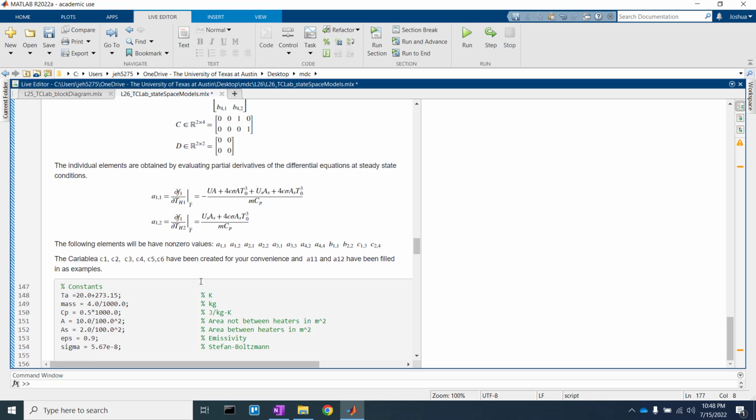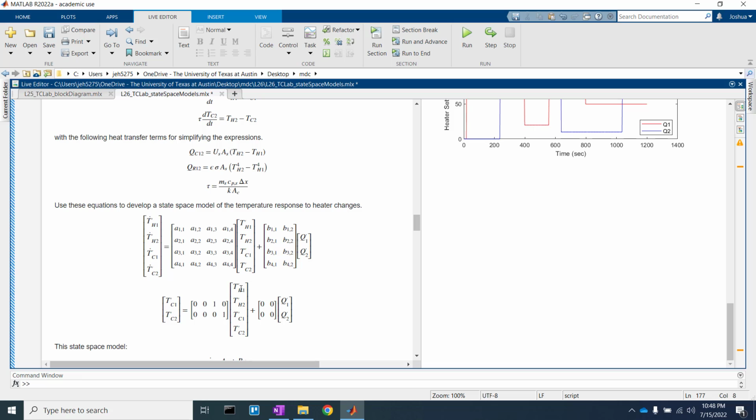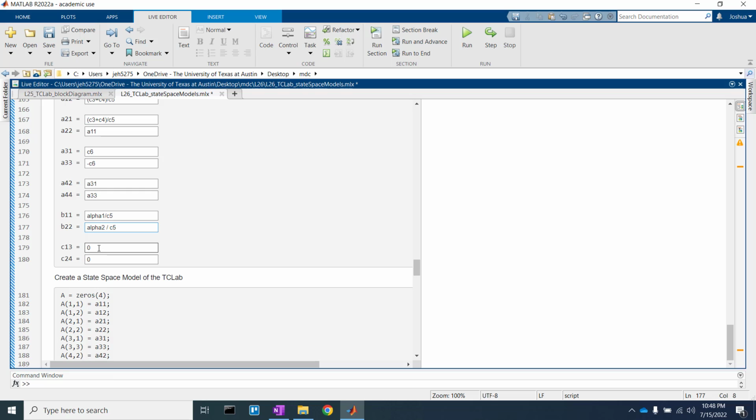Finally, C13 and C24. Let's think through what these are representing here. Let's come up here, and there we have it. Oh, that makes it easy, doesn't it? This is our C right here, and this is our D. And the temperature of T1 is equal to temperature of T1. Not bad. Temperature of T2 is equal to temperature of T2. That's why we have these ones on the main diagonal. But since we don't have all four, we just have these two. And that's just so these two matrices can be added right after the multiplication. So that's going to be a 1 and a 1.